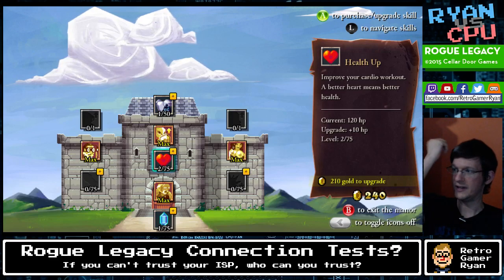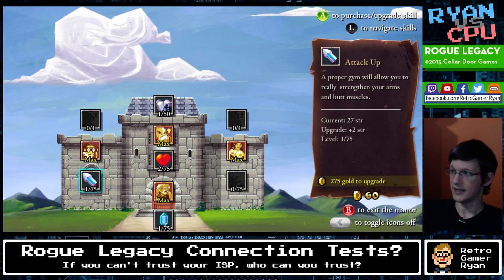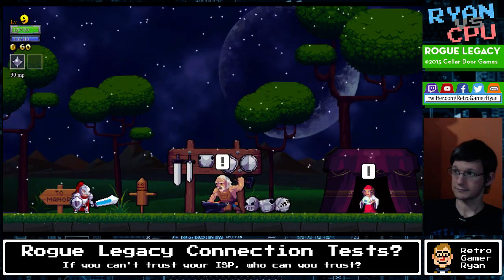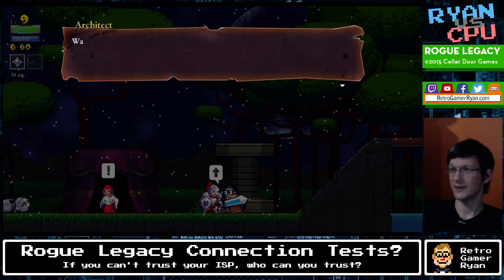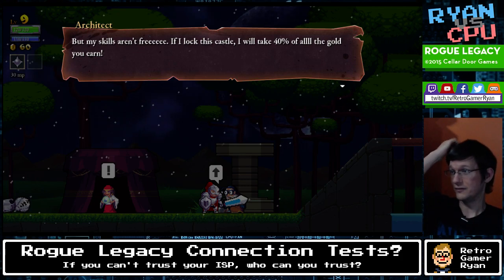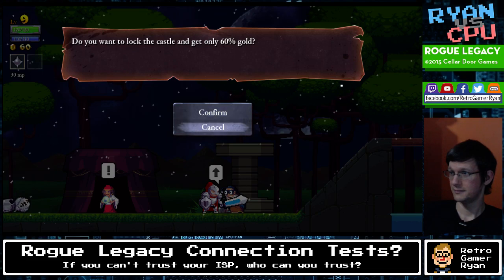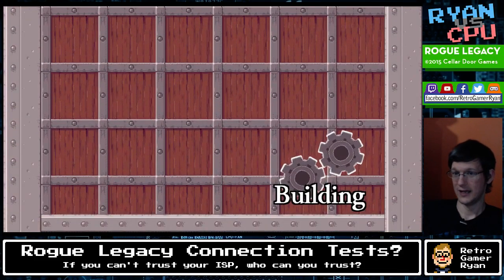Went up quite a bit. It was at like 50. That must just be the guy that I'm using. Alright, let's get our attack up. Percent of all the gold iron. I got quite a bit of gold. But no. Gotta be reasonable.